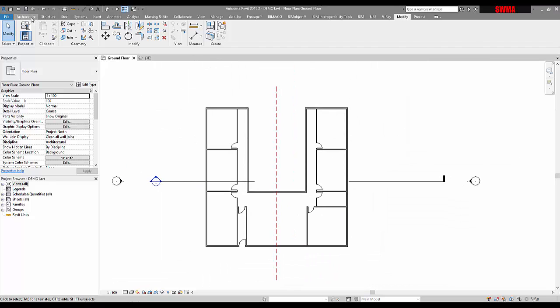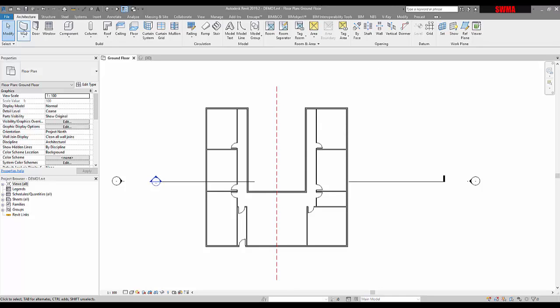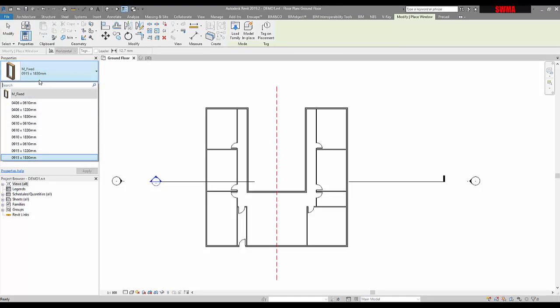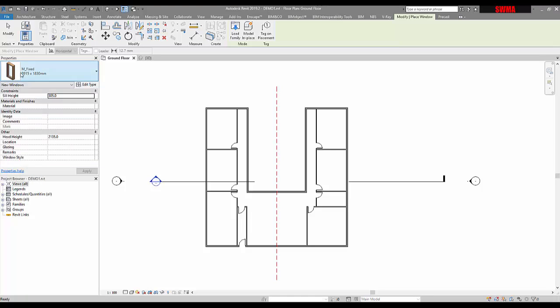Now, going back to our ribbon tab, so we've done walls, doors, and now windows. By default, there are some windows in here. Now, I want these windows to be quite large. I want them to actually be floor to ceiling large, so it's with the dimension. So I've got this one here by default, which is 915 by 1830. I want this one to work with my grid for this particular design. So I'm going to make it pretty big.